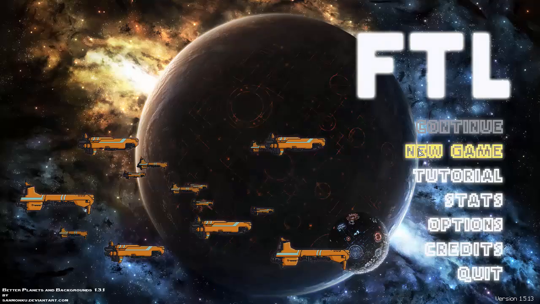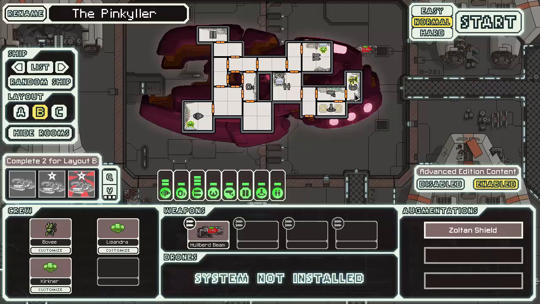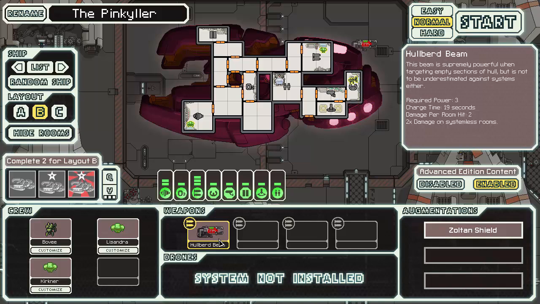Next up in line, let's have a peep at the actual ship itself. It's the Pinkyller, or Pinkyller, by FTL Mod. Apparently the entire ship was made because of the halberd beam. Surprisingly powerful when targeting empty sections of hull, but it's not to be underestimated in system. So it's a halberd beam that does the same thing as a hull beam, dealing double damage to systemless rooms, and charges 2 seconds slower than the actual halberd beam. It's a pretty potent weapon, I would assume.